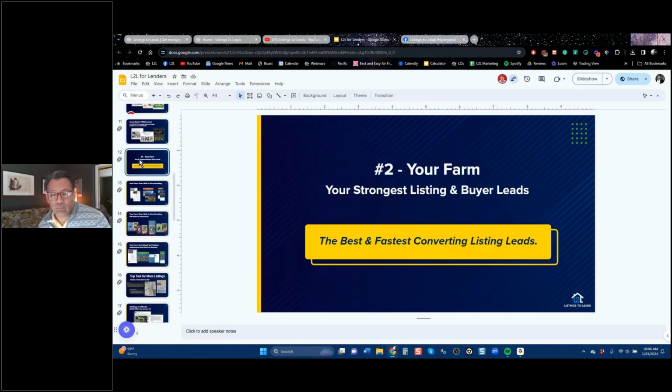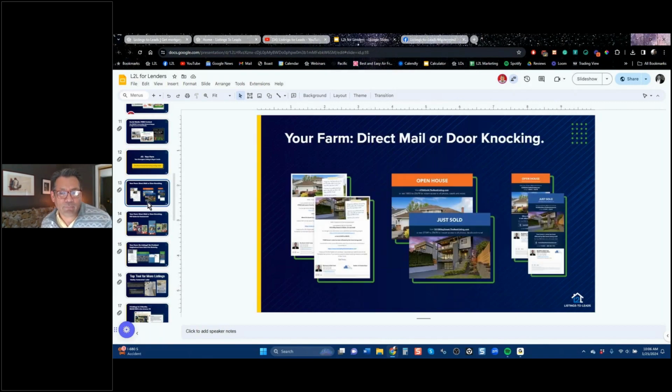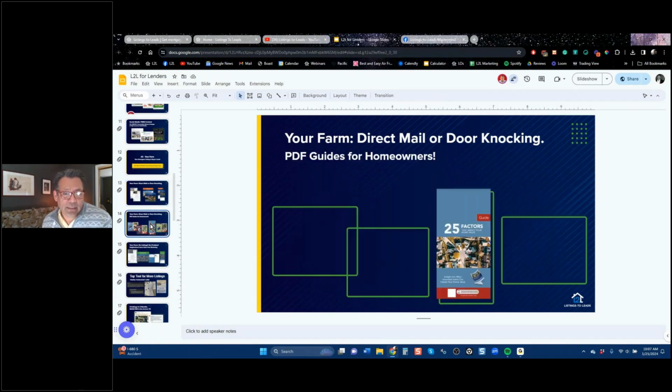Then we move on to the farm, right? And that's like a geographic farm. What's your favorite area that, for a realtor, they want to build their business? And so we have tools for that, right? We have print tools, we have door hangers, we have postcards, we have nearby homeowner letters. We also have home sold letters. And these are all effective. They all have calls to action. They have URLs that people can type in and get answers.